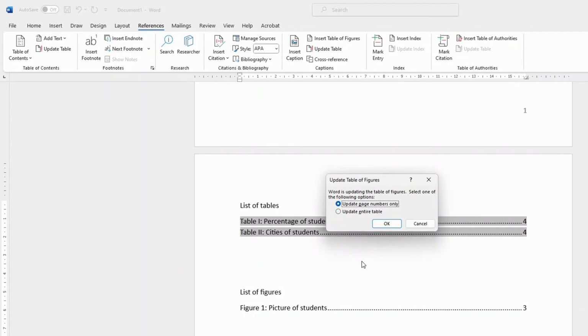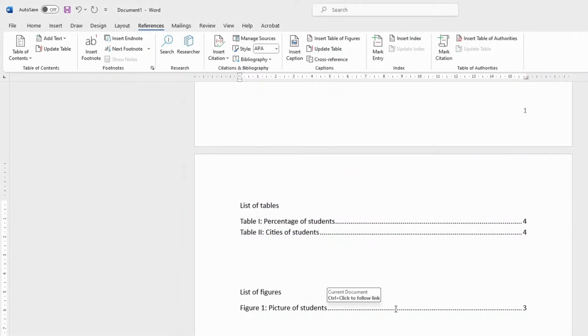If you notice a shift in the positions of your tables, let's say you have added some other text, and the table that was on page 4 has now moved to page 10, but you haven't added new tables, then you can just update only the page numbers. But if you have added new tables, then in that case, you have to select update entire table so that those new tables will be added as well as the updating of the page numbers.